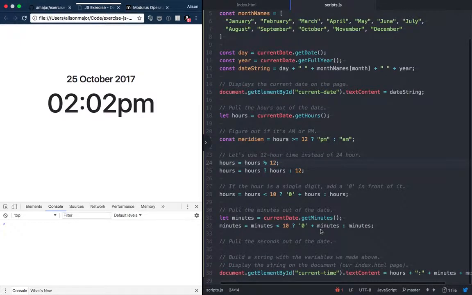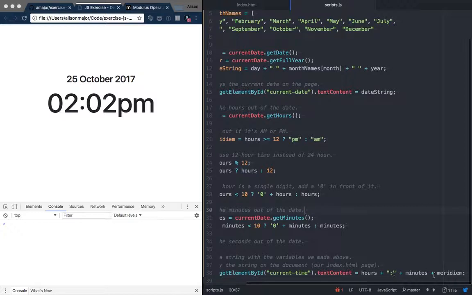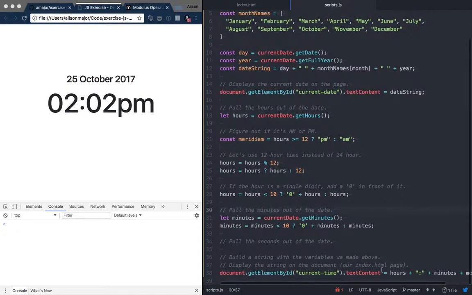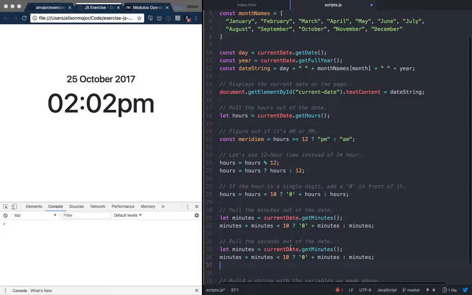Okay? If we wanted to do the seconds, we would do the exact same thing, only instead of get minutes, we would be doing get seconds. So I'm going to leave that one for you to go ahead and try on your own, but that's very straightforward. And then to build the string, we've already got our string put together, and to add the seconds, you would just do the exact same thing you did with minutes, and you should be able to pull that off on your own. Now notice that our clock is not staying up to date. So actually let's go ahead and do that so we can see this really clearly.